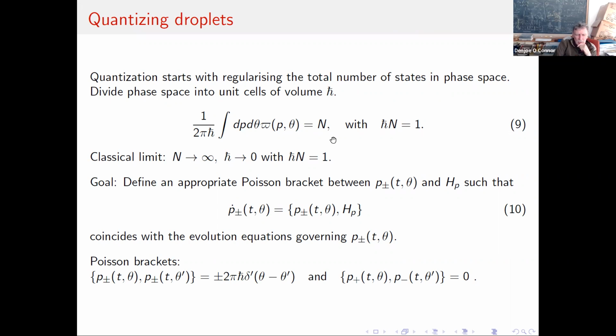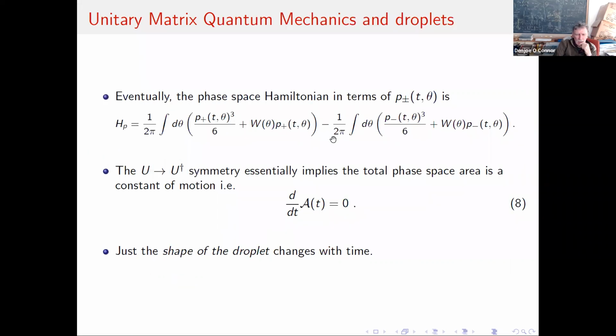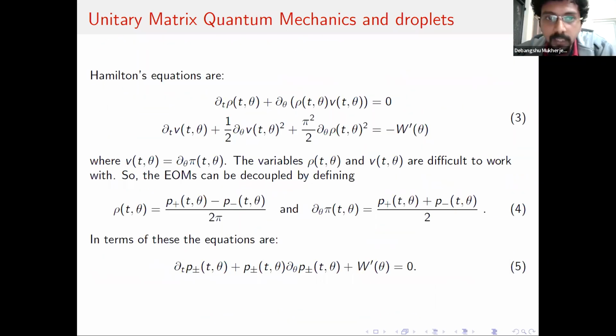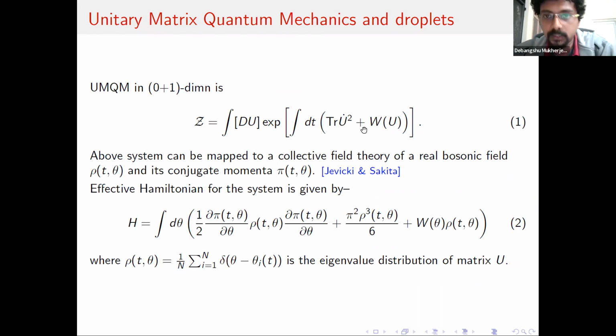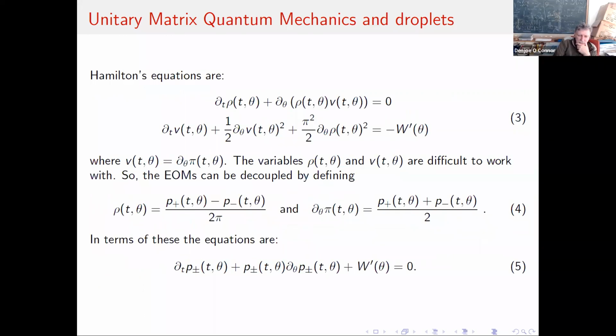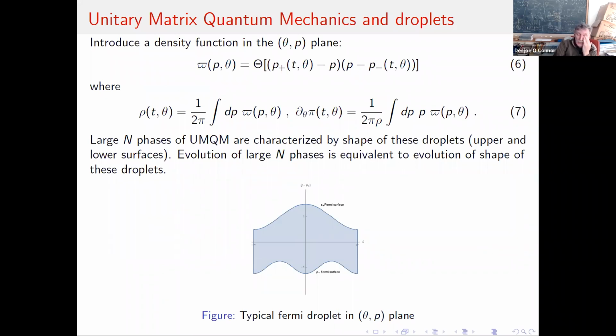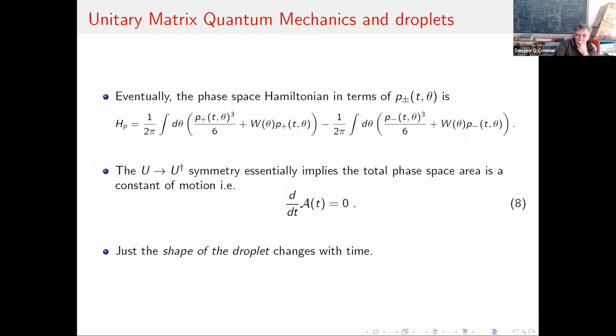Sorry, what did you mean by a symmetry of U goes to U dagger? I should have written it here: these are generally symmetric polynomials in U and U dagger. Oh, I see. I'm dealing only with Hermitian. You can replace U with U dagger, and the thing is invariant. One small example is the standard Gross-Witten-Wadia model. Okay, I understand. That implies this. That's all the statement is.